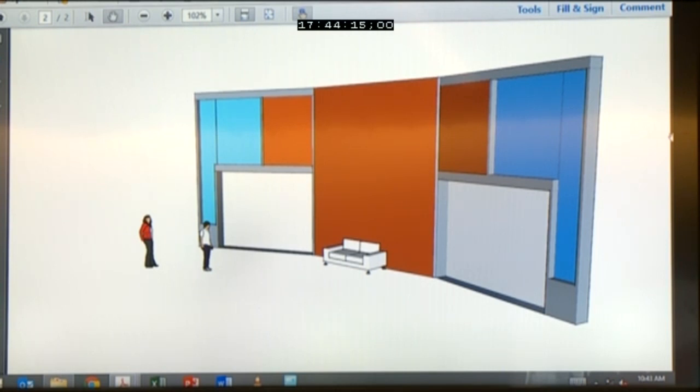Okay, but whatever this image is, it looks like there's multiple panels. Yes. Just looking at it, you can see that there are panels of different colors. There's sort of a blue section, an orange section, a white section. It's not clear. There isn't a legend to indicate what that means.